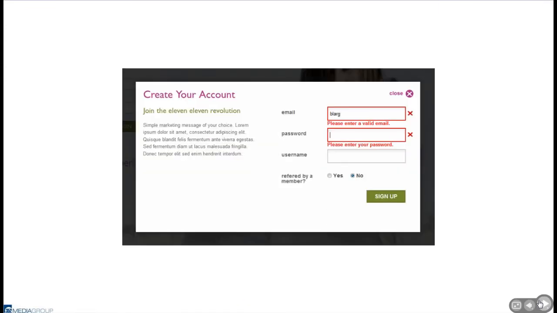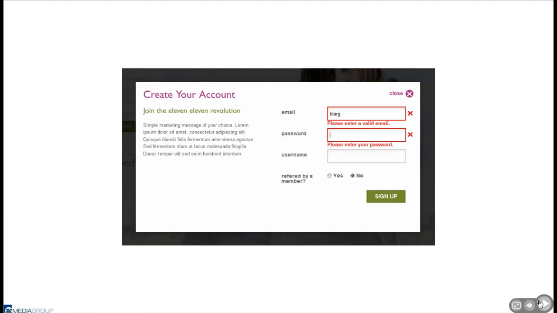There we go. Another thing to consider with your form is inline validation. I'm sure that you've all filled out a form before, gotten to the end and clicked submit and found out that you entered your email address wrong or something like that. And so what happens is the entire form is empty again, and you have to go back and put in all that information. That's a huge hassle, and a lot of times you're going to have people leave the form at that point.